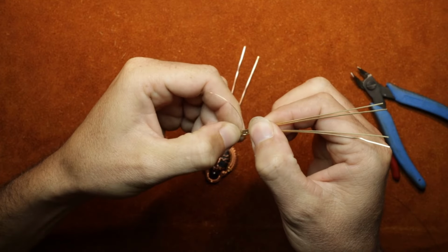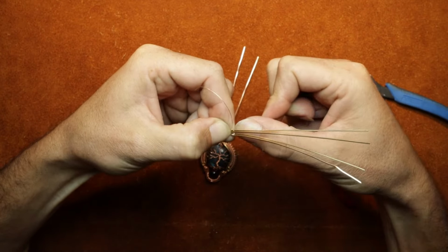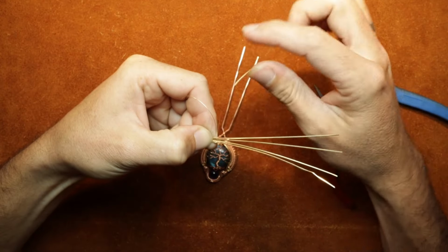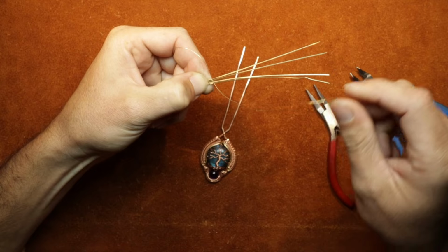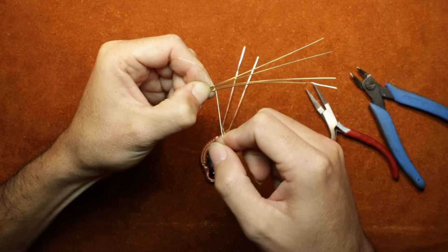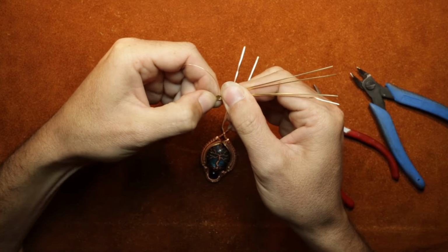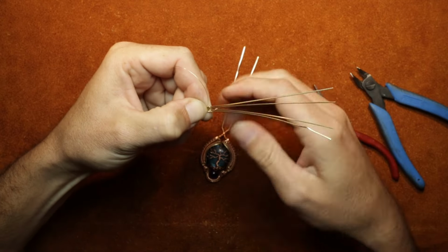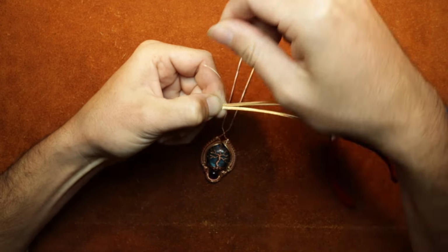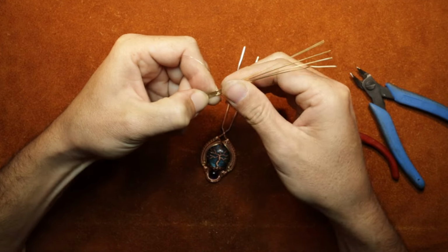On top of two wires and below the two next wires, then we make one full rotation around the base wire that is farther away from us, and then when we come back we go on top of two and under two wires like this, one full rotation around our first base wire, and then again on top of two, under two, one full rotation on the last base wire, on top of two, under two, one full rotation, and so on.